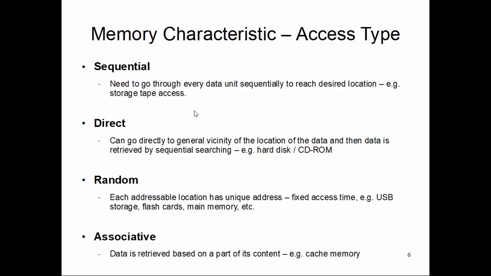Direct access type is where we can directly go to the general vicinity of the location and then retrieve the data sequentially searching within that area, like a hard disk or CD-ROM. So what happens is this access mechanism can go and place itself kind of in a nearby area, not really pinpointed area on the data we are trying to access, but somewhere near it, and then it searches sequentially within that area.